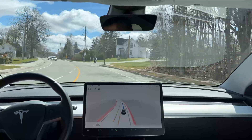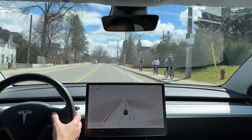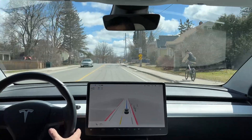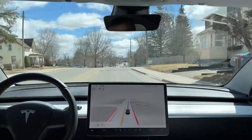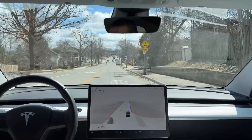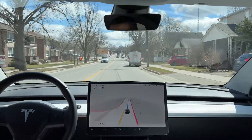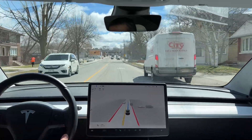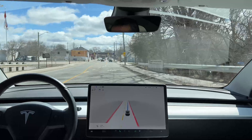It seems like it's slowing down. I'm going to increase speed a little bit because we have an F-150 behind us, and we all know how those drivers behave when they see a Tesla. Let's see how we handle the guy ahead of us — seems to be okay, that's perfect.